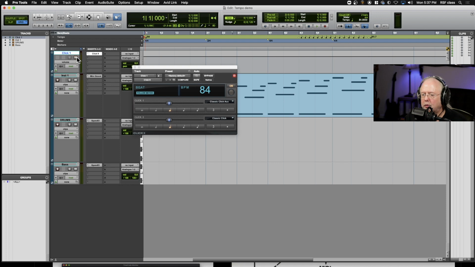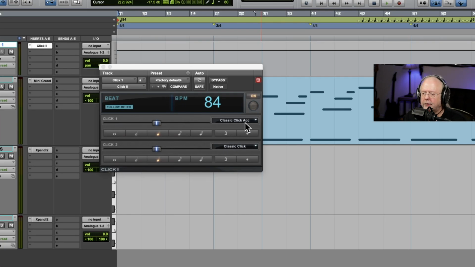Now, if you mute your click track by turning it off here, or using the 7, like I showed you, the number 7, then I believe that light doesn't work anymore. Yeah. So now this click is totally turned off, so it's not going to flash the light. Okay. So let's turn this back on.